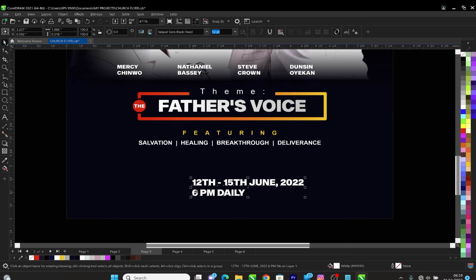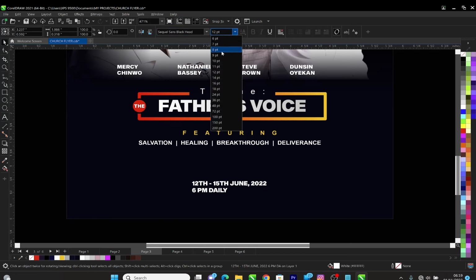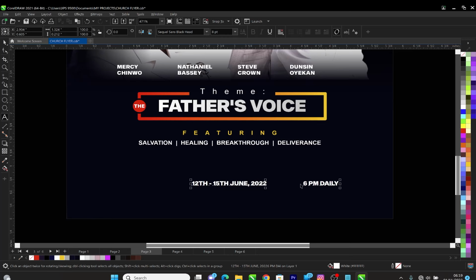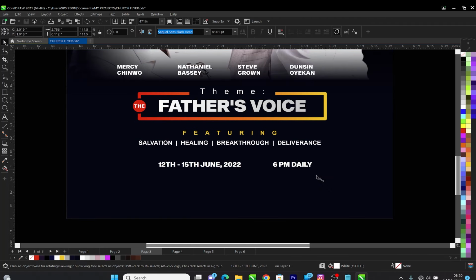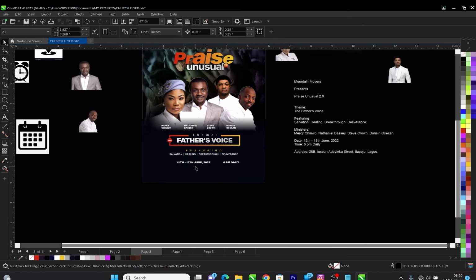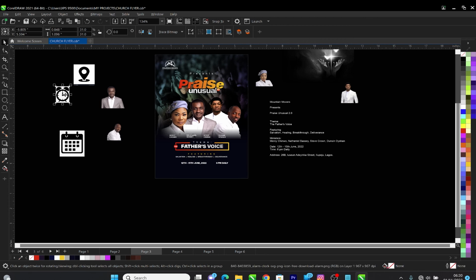You can see it. Then we are going to reduce it to like 8. Right? Let's also take this to the front and give it enough space, because we'll be using an icon to separate it. Now let's put it here like that, and then we increase it. And the next thing we are going to do is bring in the icons that we're going to use.